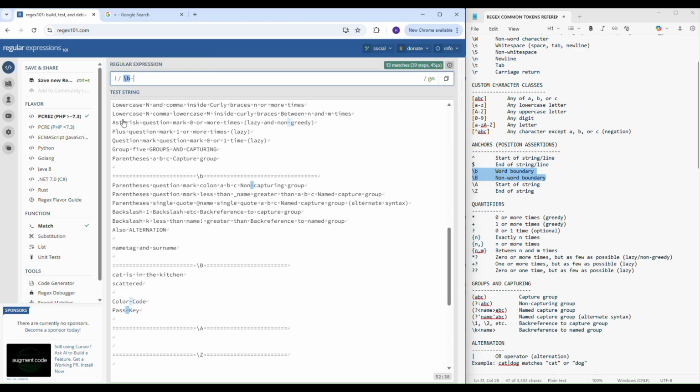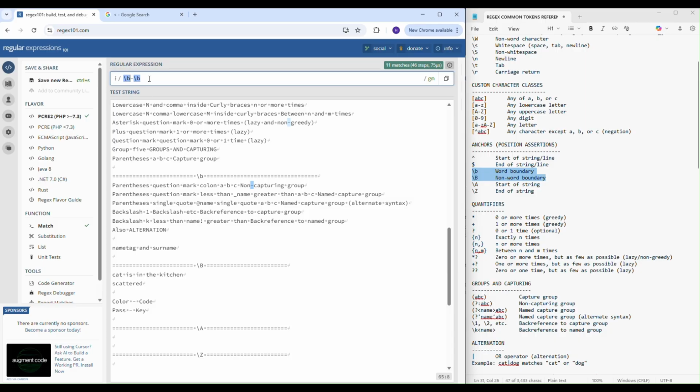\B. Inverse the \B. Let's type \B, --B. It matches dash in both phrases, color code and passkey. Now I change it to uppercase, and as it's illustrated, no dash is caught. Now I put space between the dash. What we see means a non-character surrounded by non-characters, which is caught by \B. If I change to lowercase, the dash will not be caught but \b. To better understand it, you can make your own text and practice until you master it.